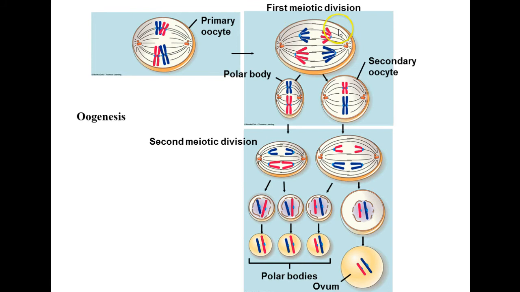So notice what happens right here. In the first division, this 1 cell gets almost all the cytoplasm. This other cell gets virtually no cytoplasm. A cell with almost no cytoplasm is termed a polar body. Okay, the second division, same thing. It is a very unequal division, and we end up with these cells that have almost no cytoplasm. Those cells are the polar bodies, and they die, leaving 1 cell that receives almost all the cytoplasm. That is a cell that becomes the ovum or the egg cell.